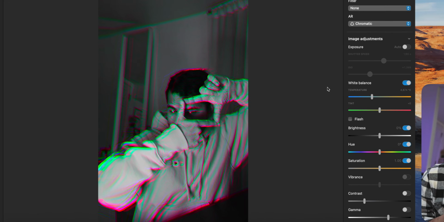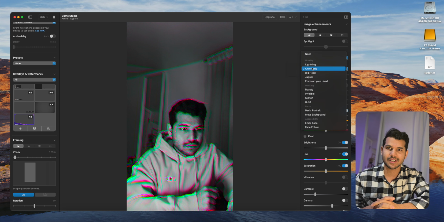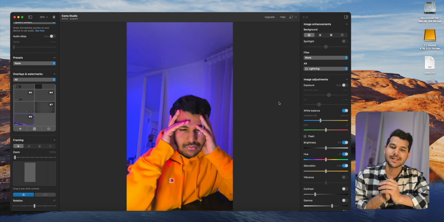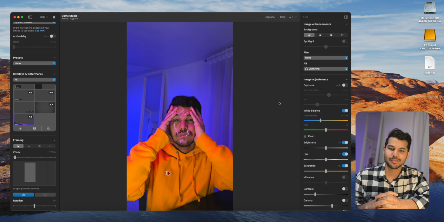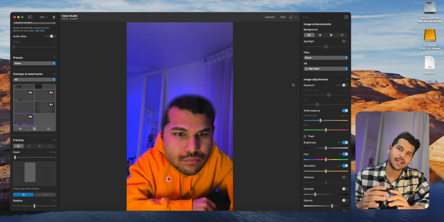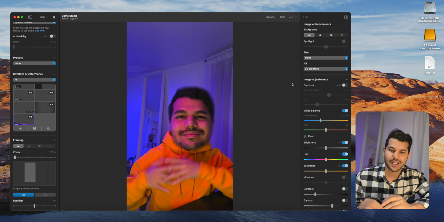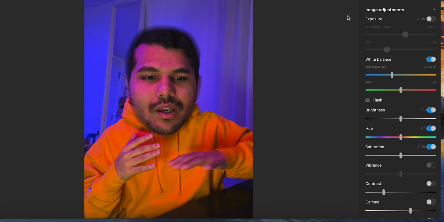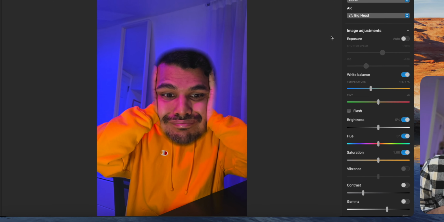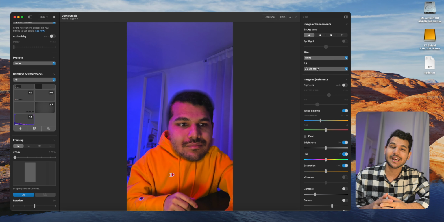For the most part, I just go with the basic stuff because the camera is already doing a great job in terms of the quality, and I have good lighting in my room, I would like to say. So it's just more plug and play, and it just works. So the software has a ton of features, but not everything is free, like I've mentioned. So that kind of sucks, but maybe one day I can afford to pay for it and actually get the lifetime version or something. So currently I really do like Camo Studio.